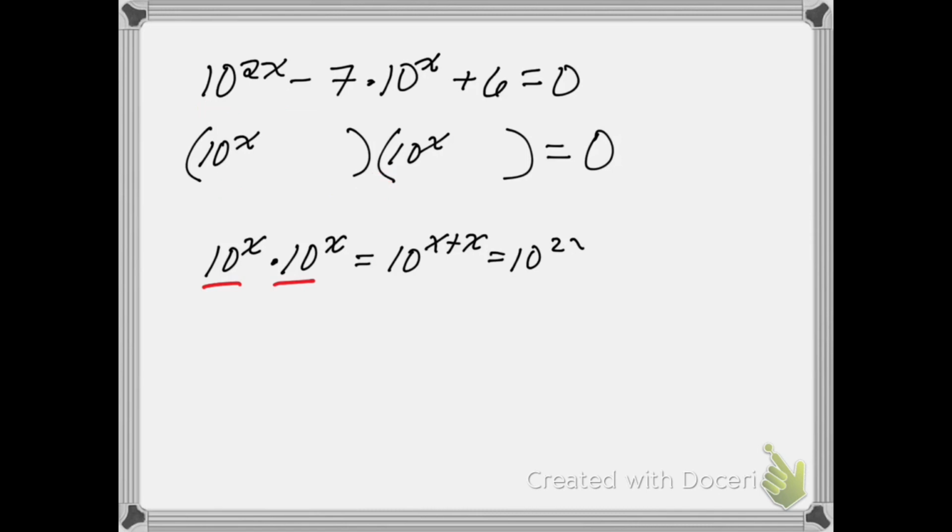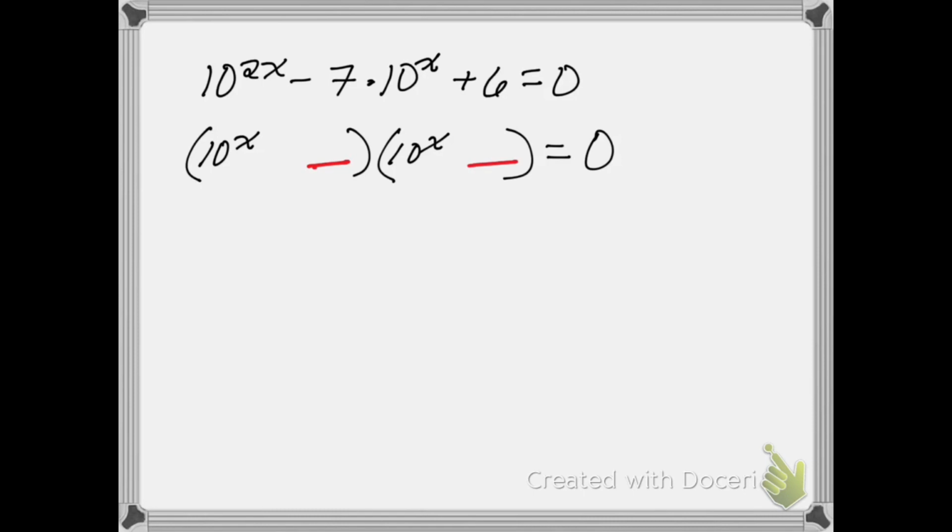With that said, now we're going to look at the last term, right? When we're doing this sort of factoring, we look at the 6. And I know that I need some combination of the second term of each of these that has a product of 6. And you might be able to look ahead and see what's going to work here. If I'm going to go minus 6 and minus 1, that will give me plus 6, which is what I need here. And when I look at the outside and inside of the FOIL, I'm going to have minus 1 10 to the x minus 6 10 to the x, which is minus 7.